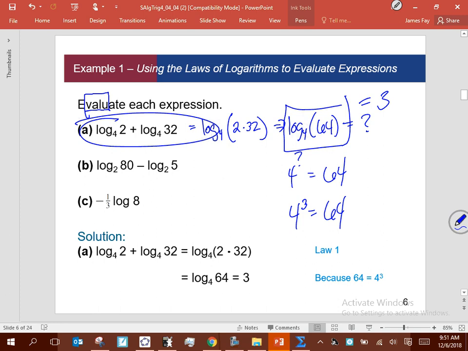Can I go log base 5 of 2 plus log base 4 of 32 and get the same thing? I heard it over there in that room. They said no. So your bases have to be the same to apply these rules. If we go back to the proof that we're doing, the bases were all m. That's the only way that works. So if I have different bases, I just leave it alone. I can't condense it or expand it.